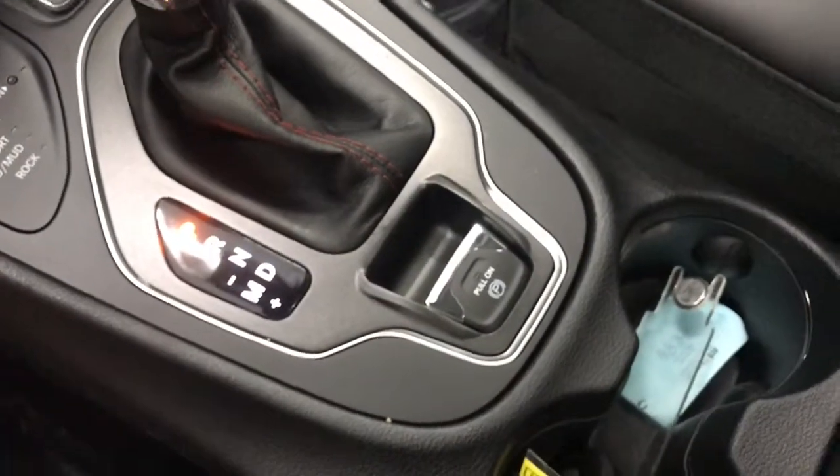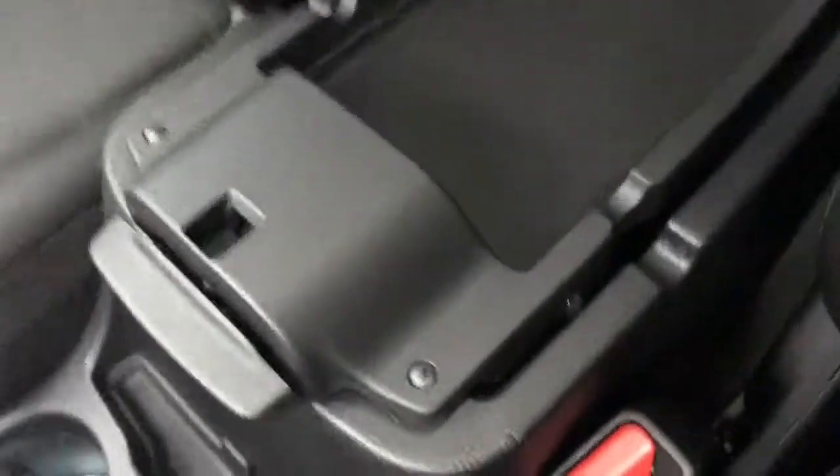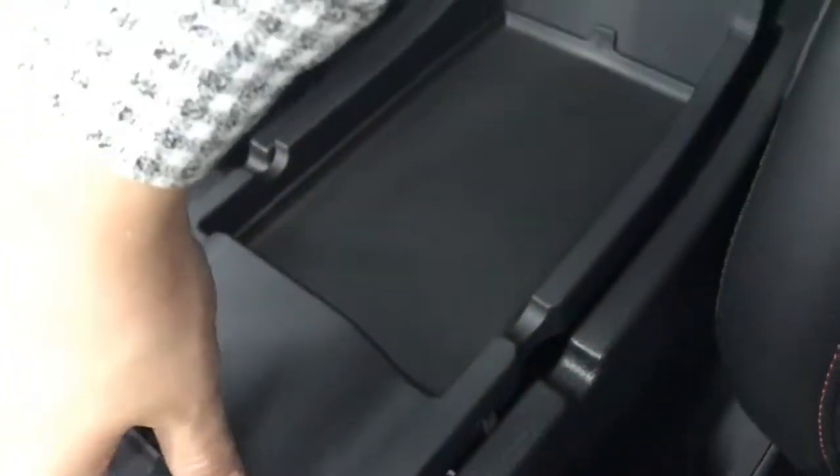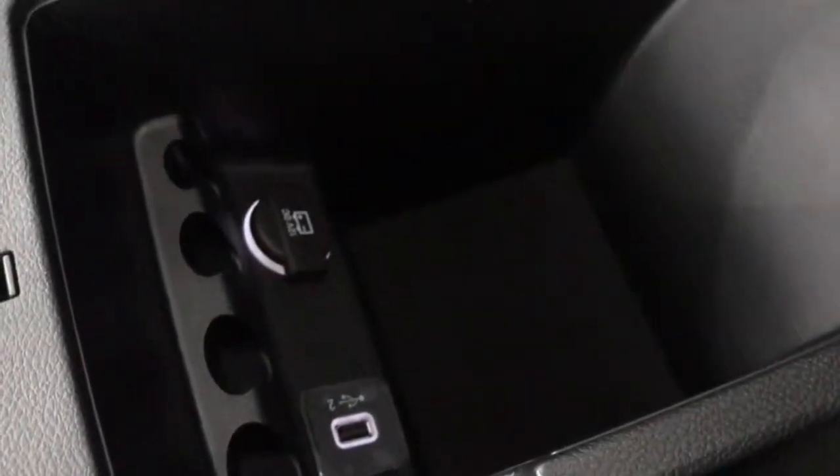Just below your shift, you do have your easy-on, easy-off park brake. Two cup holders, and we do have a leather-wrapped armrest here with two tiers. The top tier opens up to showcase a small area of room, and the bottom tier opens up with plenty of room in there — a change holder, 12-volt DC, and another USB plug-in. I'm Brittany from Sherwood Dodge. If you have any questions or concerns, please don't hesitate to contact us down here at Sherwood Dodge. Thanks so much for watching.